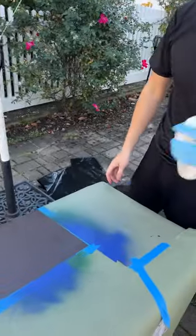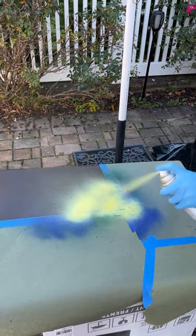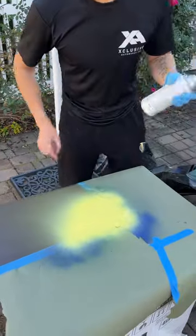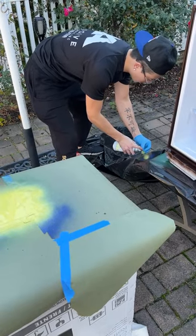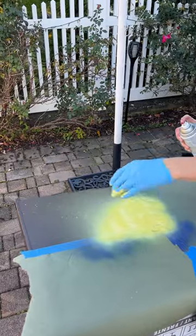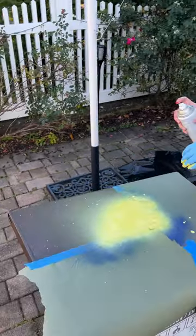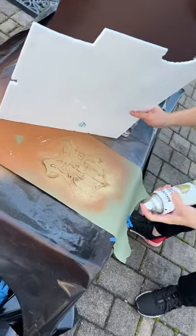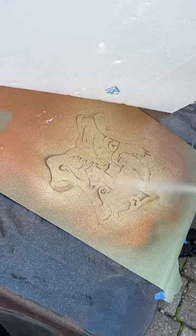All right, so the last section is Hufflepuff. Get this general section done. All right, so that's fully covered. And then for the paint splatter, I just spray my fingers. And then I just pour it down. Cool. Okay, so I'm just doing one more coat of the gold glitter on here. I want to make sure this is really gold.